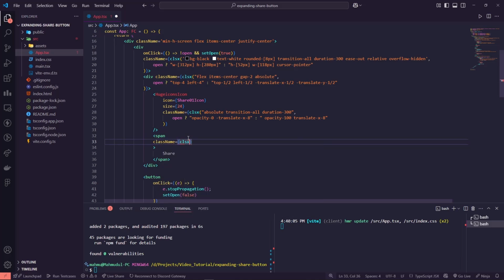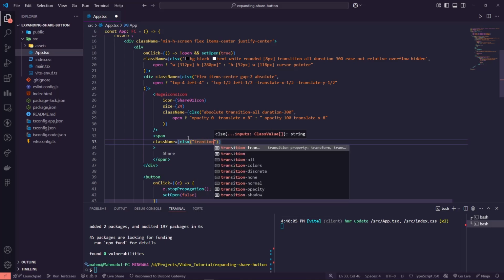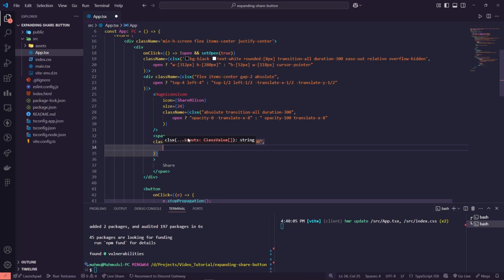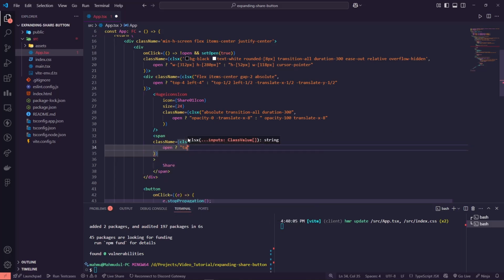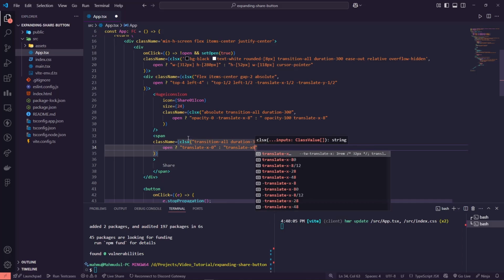Now we need to adjust the position of the share text. We need to use clsx here and transition will be all, duration will be 300 and then if it's open, then it will translate x 0 and when it's not open, then it will translate by 8.